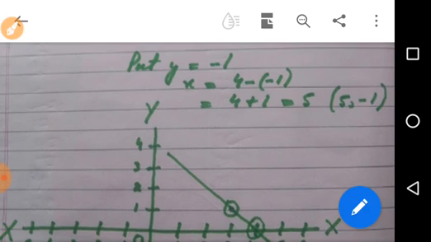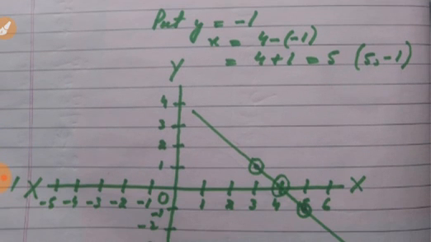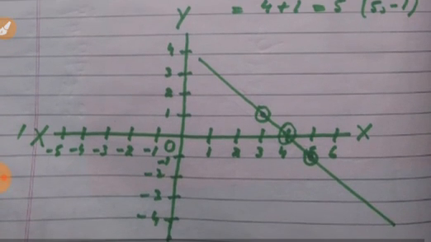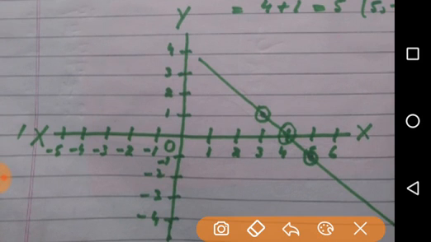Now we have got all the three values of x and y, so we will plot them on the Cartesian plane. Make a Cartesian plane with x-axis and y-axis, then mark their positive values on right hand side and negative values on left hand side.